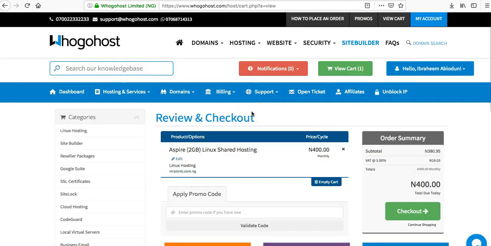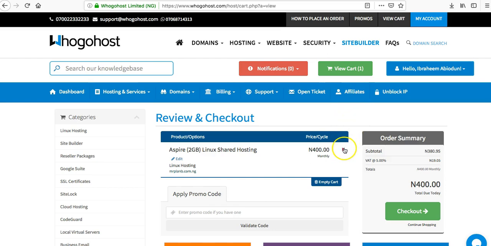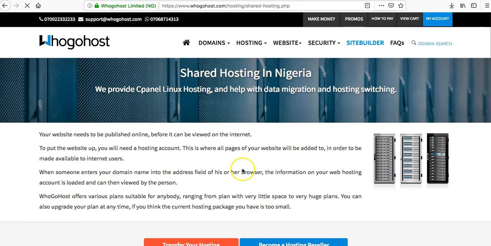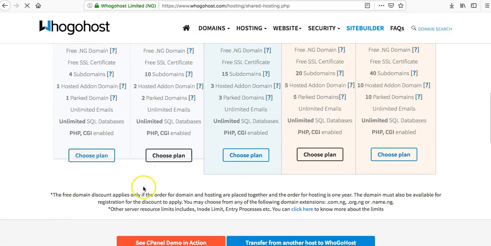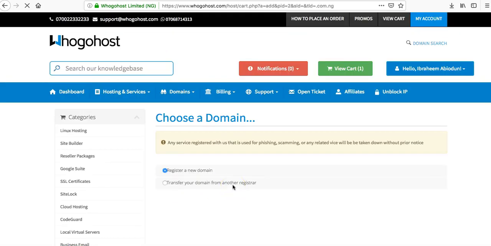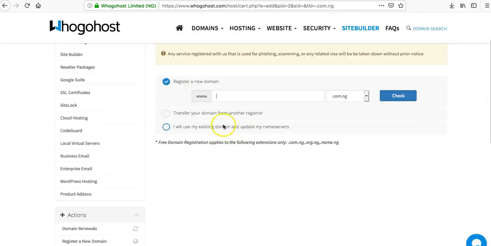So let me just buy my domain and hosting together once and for all. Let me go back. Hosting, shared hosting. I'm buying Aspire. So let me register my Mr. Plan B. mrplanb.com.ng.